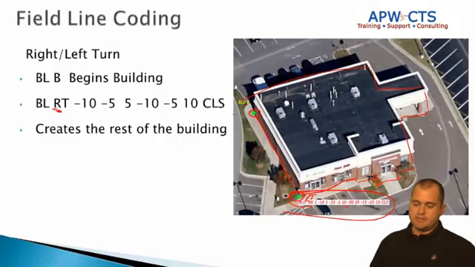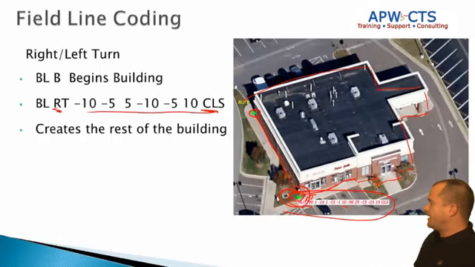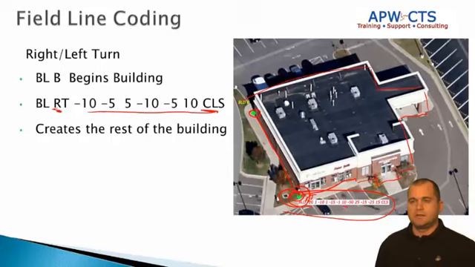So what I'm doing here is I'm using the negative or positive, but like I said, I would do this in the office. I would have a sketch and I would measure up my building. I would find the point in my survey, this point right here, and I would edit that point's properties to key in this string of left and right turns. And then I would use the close to close that figure out, therefore creating a nice figure without having to sit there and do a bunch of polyline and offsets and different objects. I'm actually going to create a closed figure in my survey database that has all the right building dimensions.